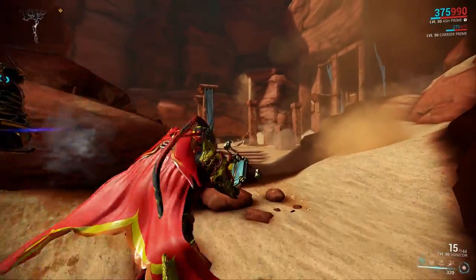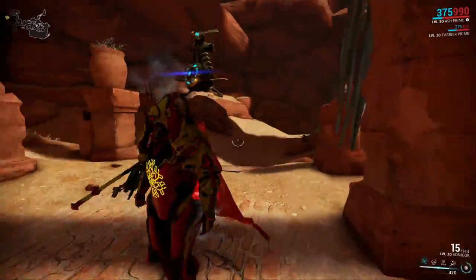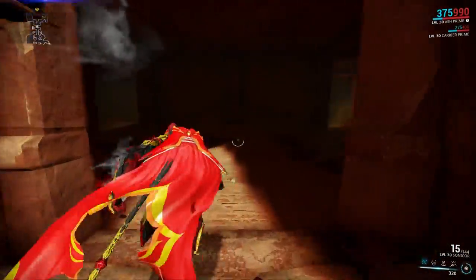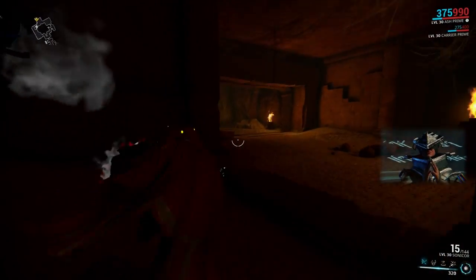So after walking for a long, long time, fighting infestations, we finally arrive at the tomb. And you can recognize it by the banners on the outside. So we go inside, a little fire here, and now it begins.